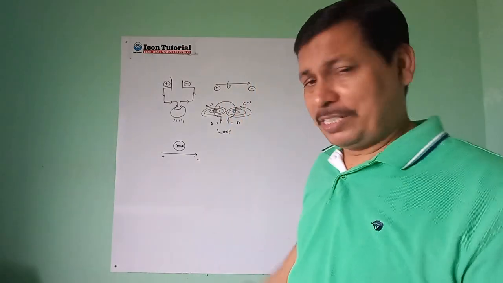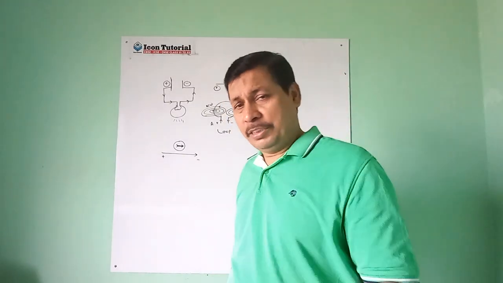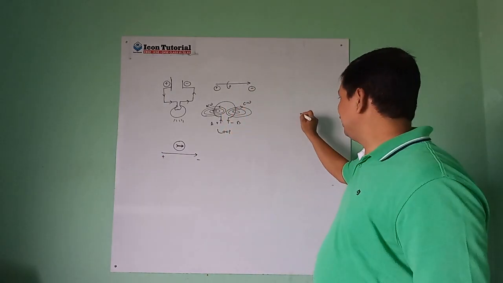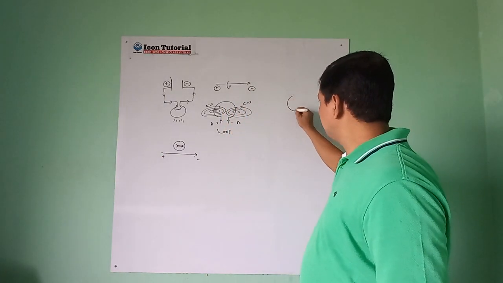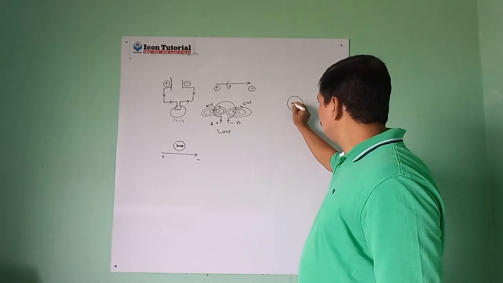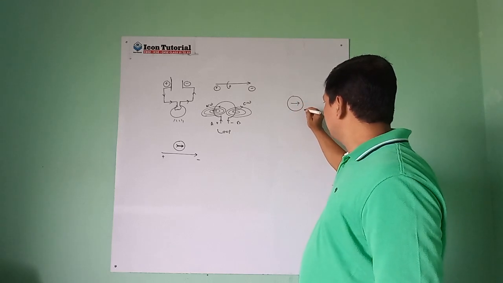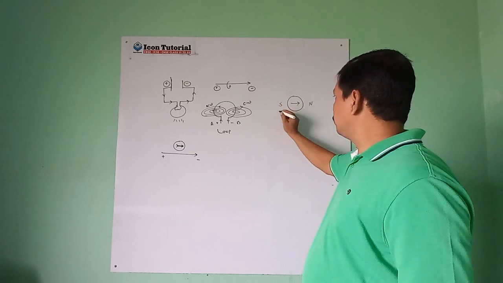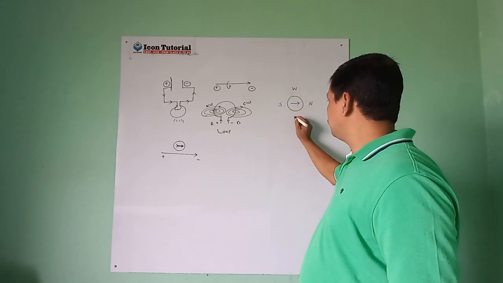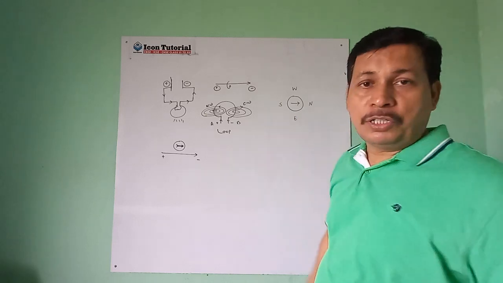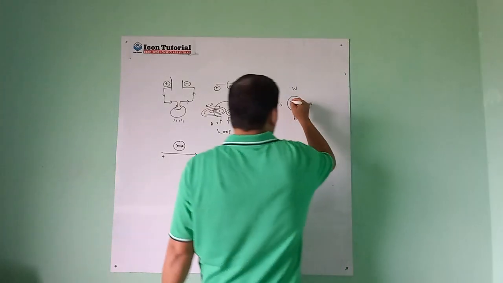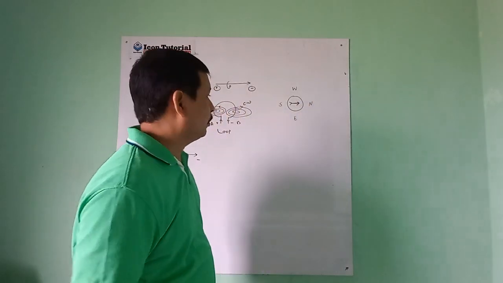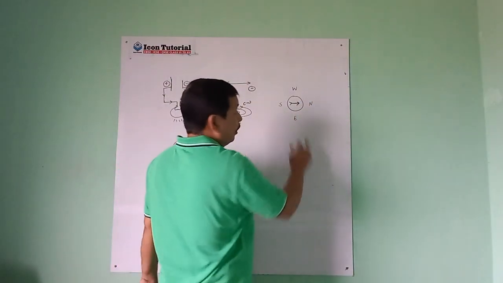Wait, I will revise this after 1 second. Okay, so you also see that this is a compass, a magnetic compass. In general, a magnetic compass always points north-south. If this is north, this is south, then this is west and this is east. So south, north, east, west. In this way, the north direction is there.